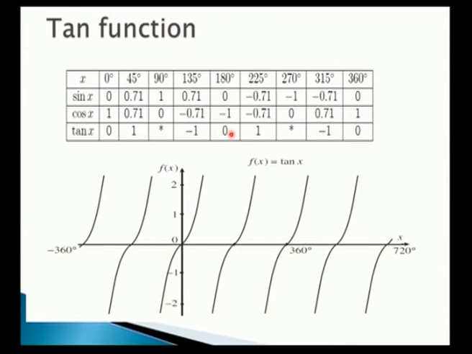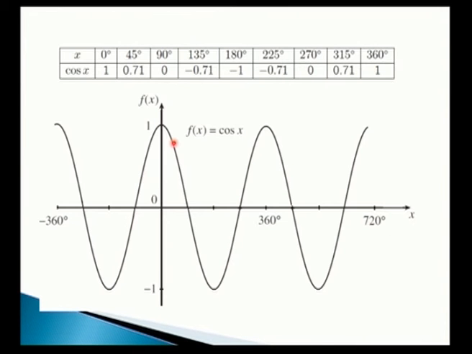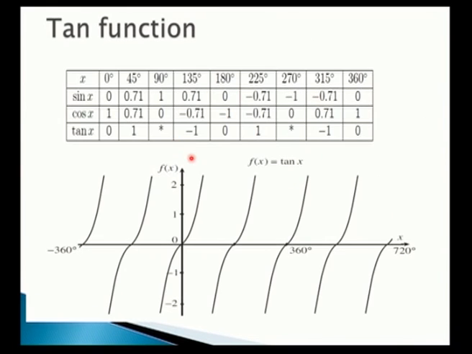Then I told you the tan function depends on the sine function and cos function. We learnt that sine function is a periodic function with periodicity 2 pi. Then cos function is also a periodic function with periodicity 2 pi. Since tan function depends on these two functions, it is also a periodic function. Here you can see that the pattern repeats itself in a short interval. In cos and sine function, the pattern repeats after 2 pi radian or 360 degree, but in tan function the pattern repeats in a short interval.